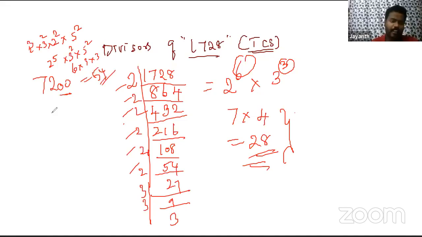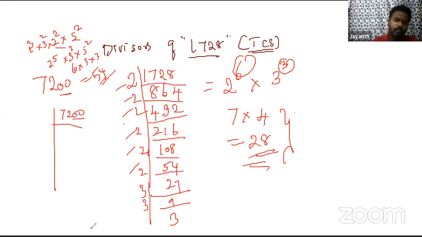Okay, I'll explain. I don't want to write like this. If you're not familiar, you can write like this, 72 into 100. How I took it: the last two zeros mean 2 square into 5 square is there because it is a multiple of 100. So 2 square into 5 square I have written. Then the remaining is 72. If you prime factorize 72, it is 8 into 9. That is, 8 is 2 cube and 9 is 3 square. That is what I have written there.